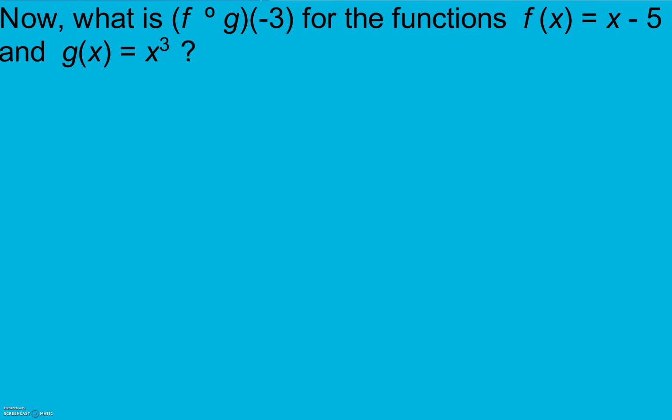Here, same idea. We just want to know what is f composed with g, or f of g. Again, we have two different ways. You only need to do them one way. I'm just going to do them both again so you can see them both and pick which way you prefer. There are some times where we have to do it by substituting in our entire function and then evaluating. Like if we had a variable instead of a number, or if we were just looking for the composite function itself, not evaluated at a specific input, then we would have to substitute in the entire function instead of just the value.